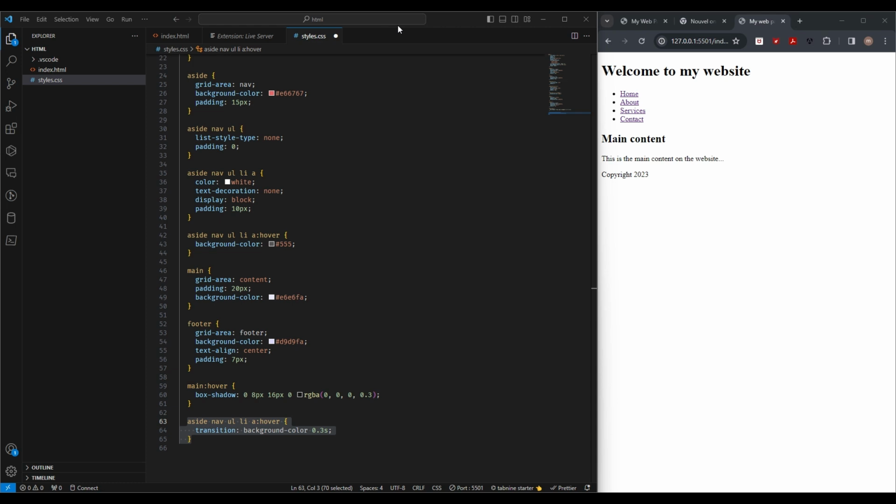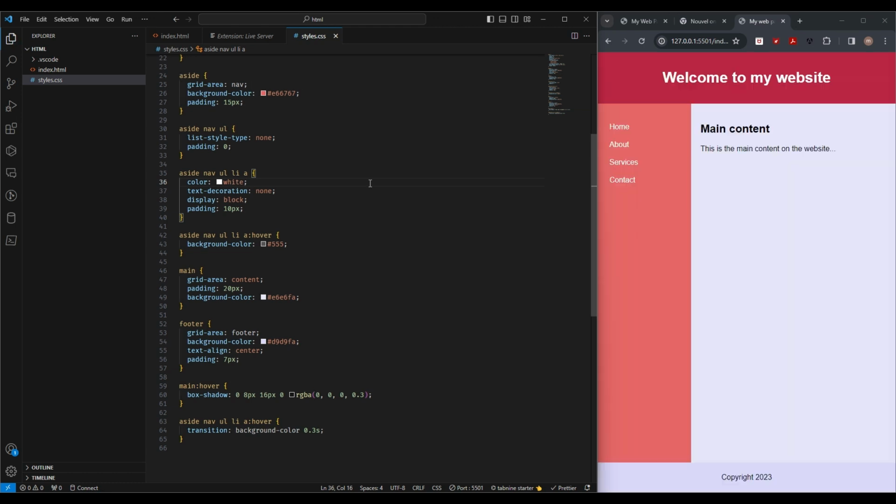And finally, I'm using the Live Server extension in Visual Studio Code to display the result of this tutorial. As you can see, this is our result. In this video, we focused on using just HTML and CSS code. I didn't include navigation functionality in this tutorial, but we covered the basics of creating a structured and styled web page.